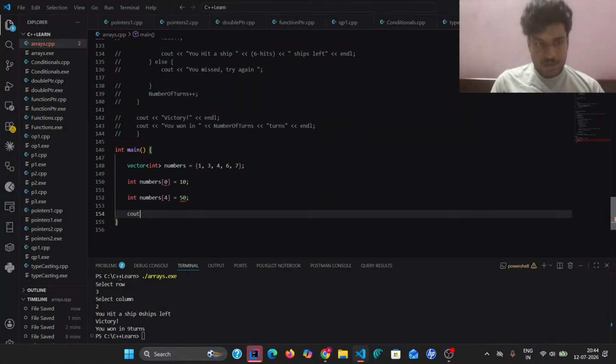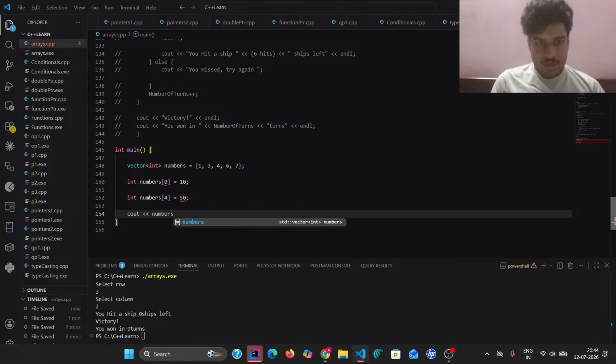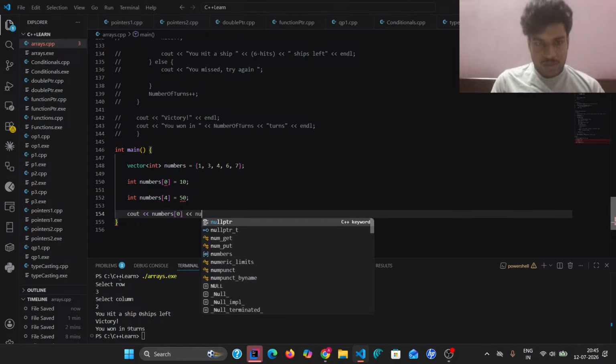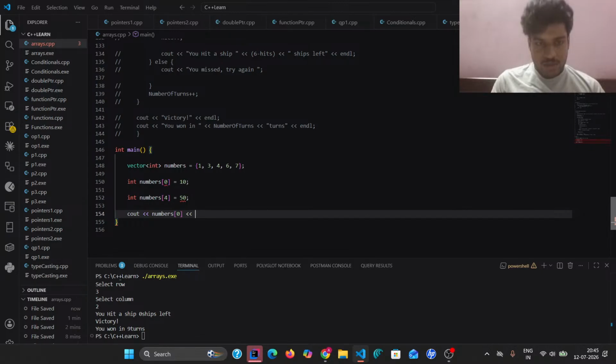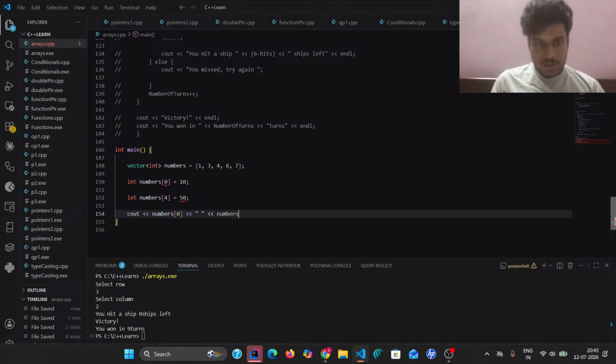So see out numbers 0, and then you just leave a space here and then I give numbers 4, right, which is the last element, and then just NL.